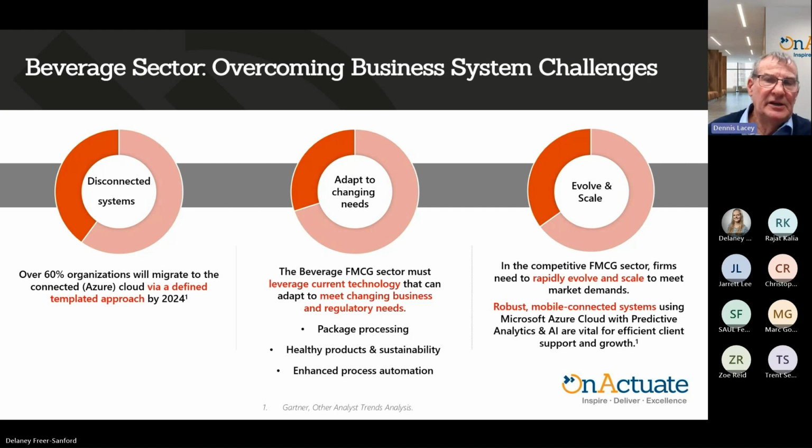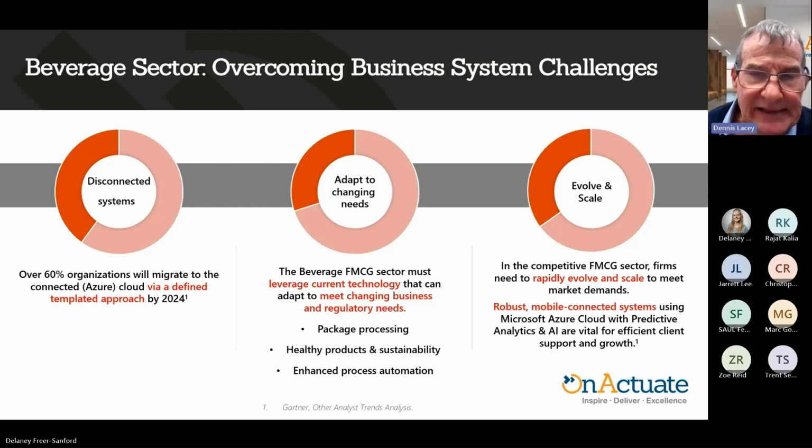Adapting to changing needs. We often see with bottlers that the geos change, for example. They're growing, they'll be allocated more geos, they need to evolve, and there will be acquisitions. So the solution needs to support those changing needs, and support the specific areas that bottlers require in terms of regulatory needs given food and beverage, as well as enhancing process automation on a continuous basis. And we'll be talking about that today.